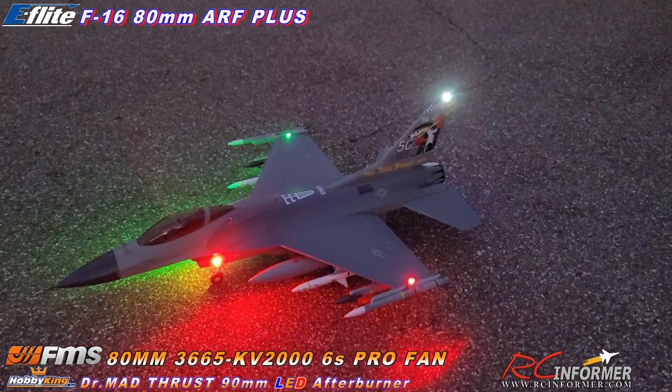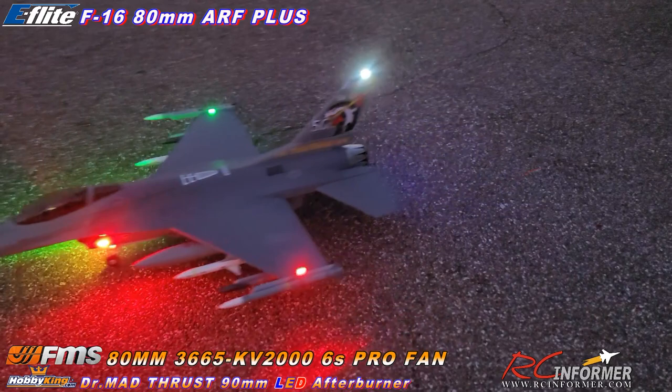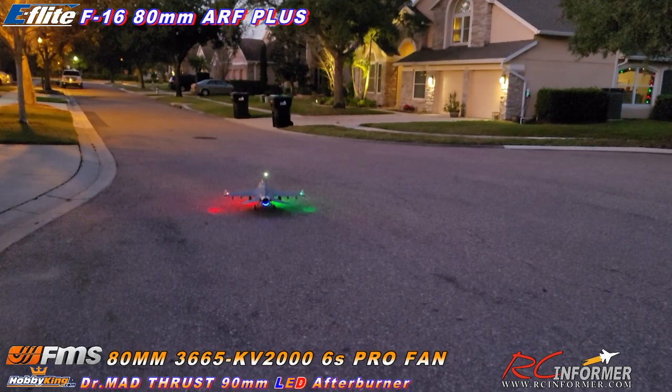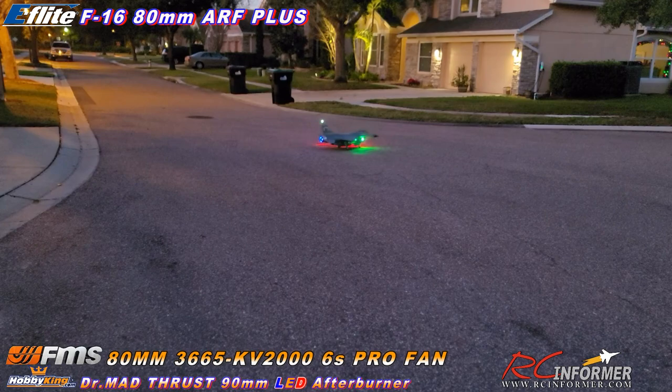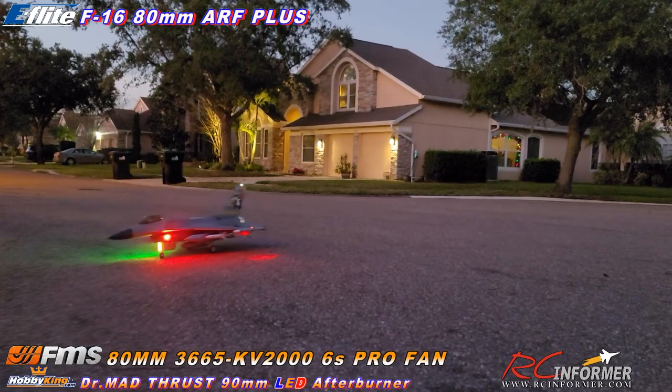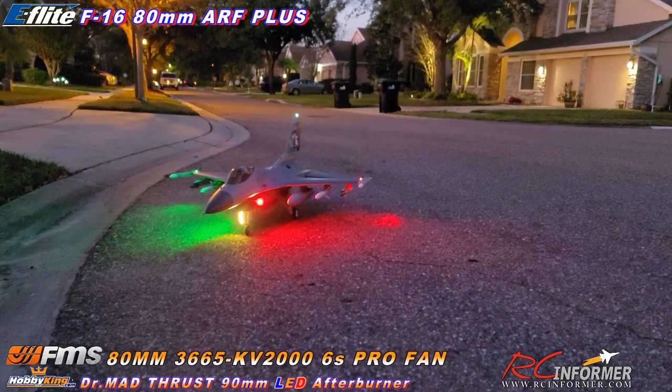So let me go ahead and activate our throttle here and I'll drive this around just a little bit. Out of the screen already. It has a great sound to it. It's just real impressive. Let me turn it back around. Yeah, it is one cool jet. Drive it on over here. I've got a radio in one hand and my camera in the other — this thing is slick.